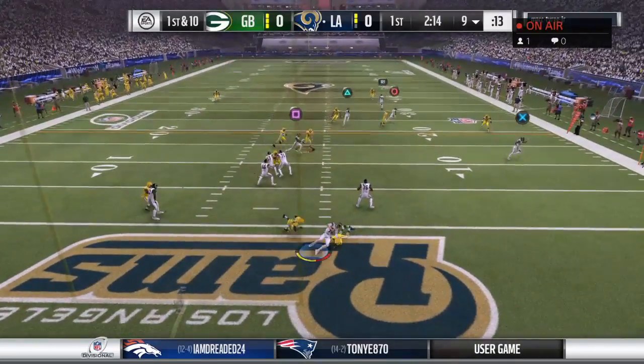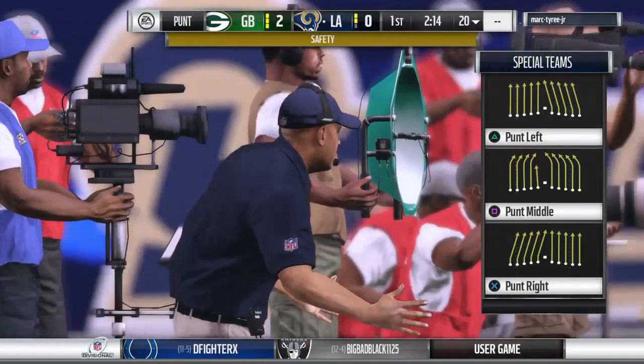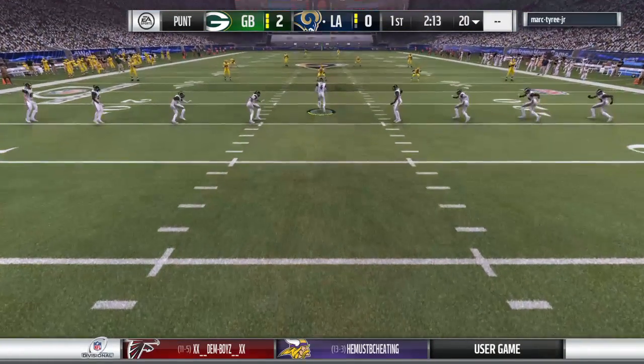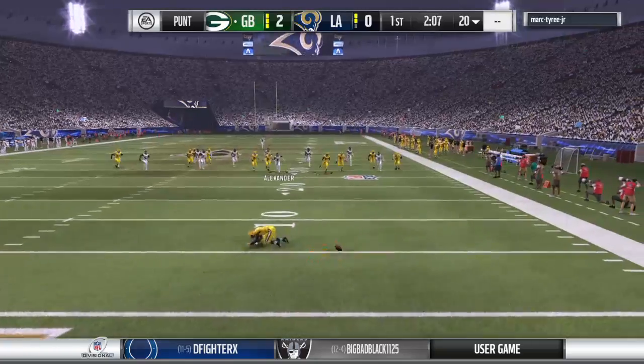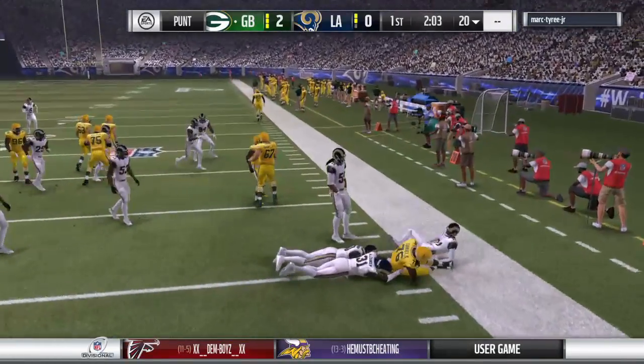Trying to shake off the and this turns into disaster. He's not going to get forward progress. That'll be a safety. Well, we thought these two defenses, they might come to play. One has already come to play here. A safety for the opening points of the game. Brandon, let's file this play away because if it turns out to be a tight game, who knows? This could wind up being the difference.